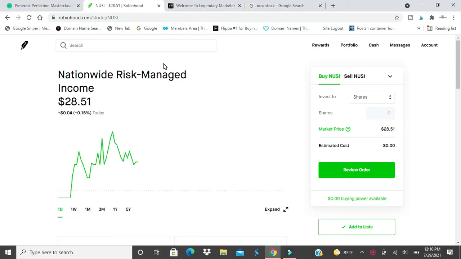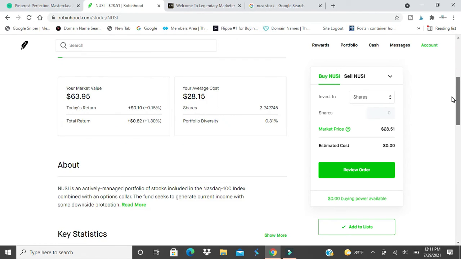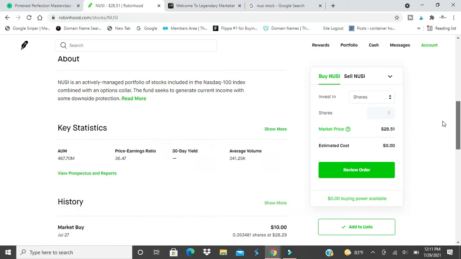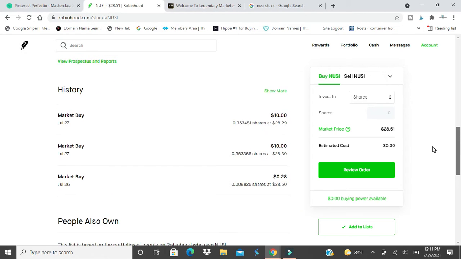In the past, I wasn't a big proponent of the DRIP program. I was a person that had a basket of stocks I wanted to invest in, and then I'd find the one that's cheaper that day. So let's say Nationwide Risk Managed Income was $25 a day. I'd take my dividend from, say, Mandarin Capital and put it in Nationwide because it's cheaper, which is a good idea to do.